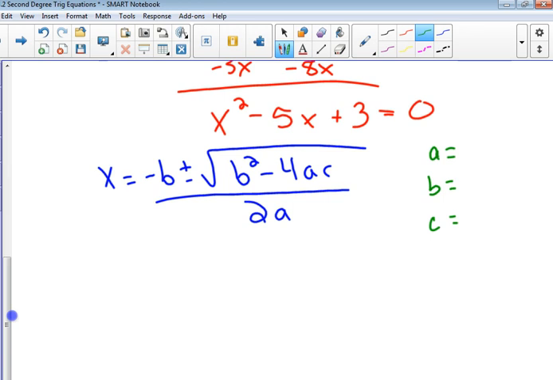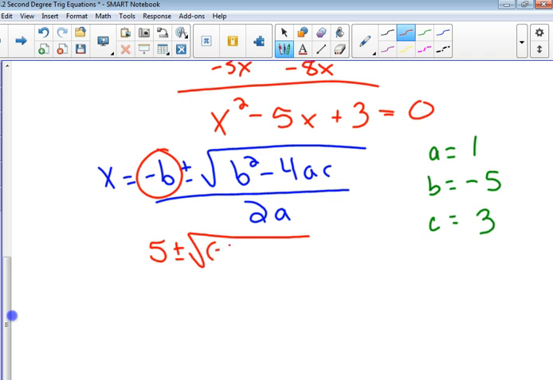All right. So what's the a here? 1. What's the b? Negative 5. The c is 3. So just be careful when you guys are entering all this stuff in. I heard somebody say it already, that b is negative, right? And this is negative, so it becomes a positive 5, plus or minus. Okay, underneath my radical. Make sure you guys put this part in at one time here. Just the radical sign. And then 2 times 1 is just 2.